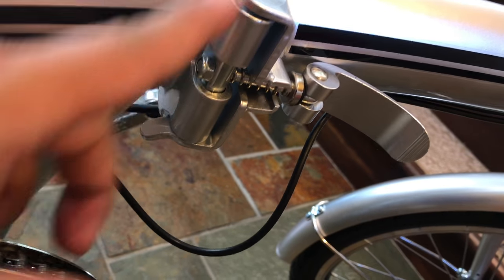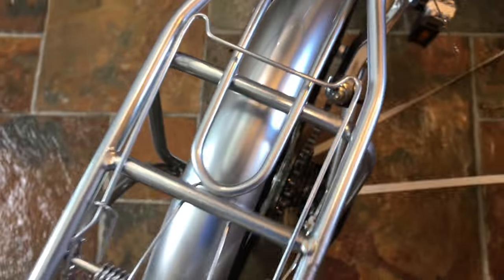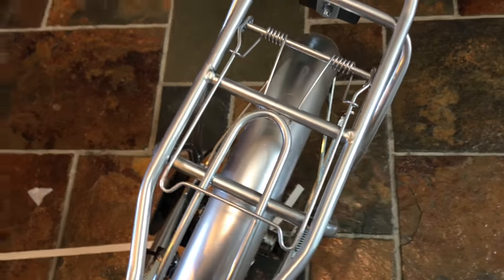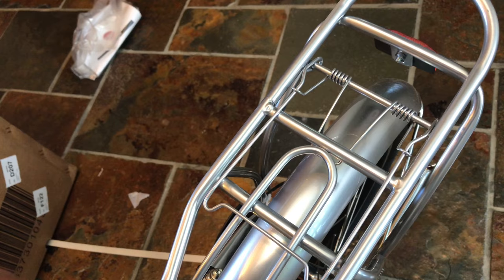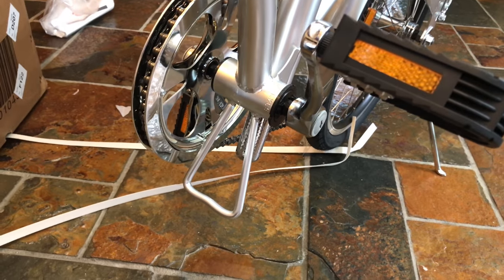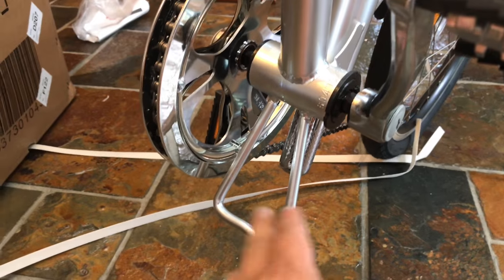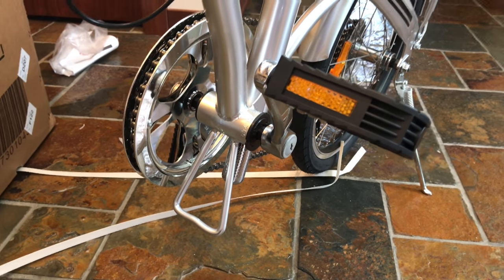Overall the latch is about the same in other respects, but I really like that spring-loaded pin. On the rear luggage rack it's similar to the other bike, but there's also this spring-loaded retention system — I'm not sure exactly what it's for, but someone who's a real cyclist can probably tell me. There's also a welded-on foot at the base with a plastic piece that I think is there to protect the gear wheel from getting crushed during transport — I don't recall seeing that on my other bike.